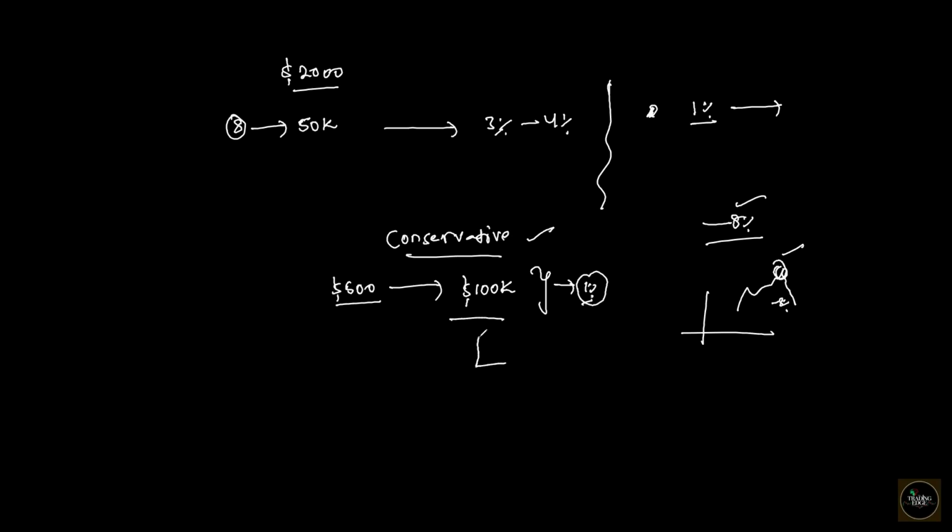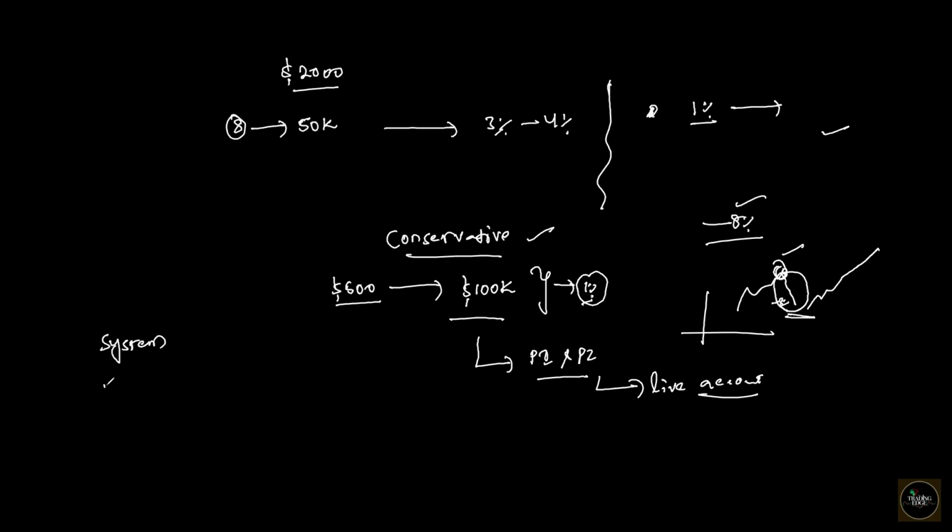But ultimately, if you stay consistent, you won't lose the account during this drawdown phase. Ultimately, your drawdown will cap somewhere here, and you will make profits and recover everything. And ultimately, you will pass phase one and phase two. Then you will go to a live account. Got it? So based on your system statistics and based on the capital you have, you have to choose one of these approaches. I hope you got it.